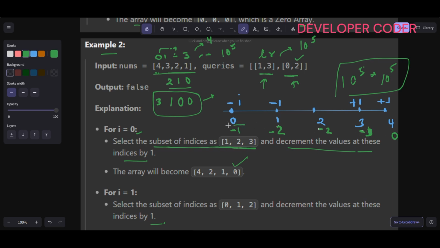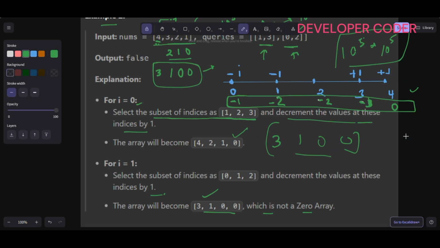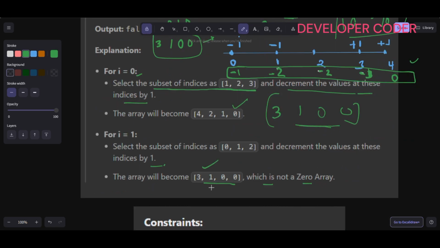So this is the prefix sum that I have calculated, right? This is done. Now here at 4 we have minus 1, so I am writing 3. Here at 3 we have minus 2, so 3 minus 2 is 1. At 2 we have minus 2, so I am writing 0. And here at 1, this is 1 and here it is minus 1, so 1 minus 1 is 0. Okay, until here only we need to write, I'm taking n plus 1. So this is what we are getting finally. So we have to just create one difference array, calculate the prefix sum, and in the end we get all these values.